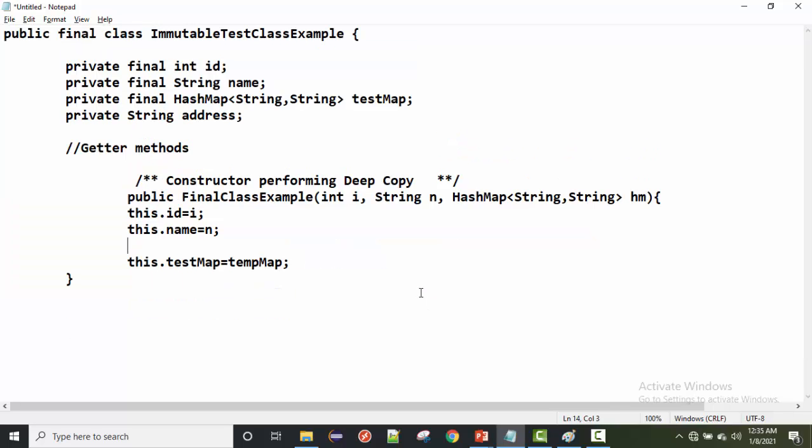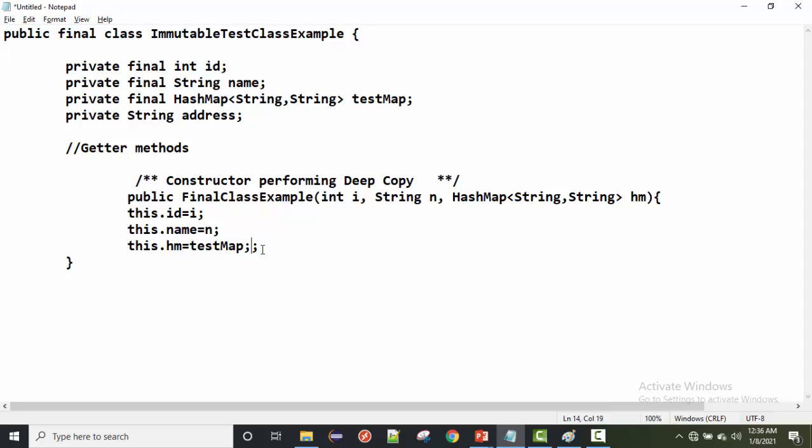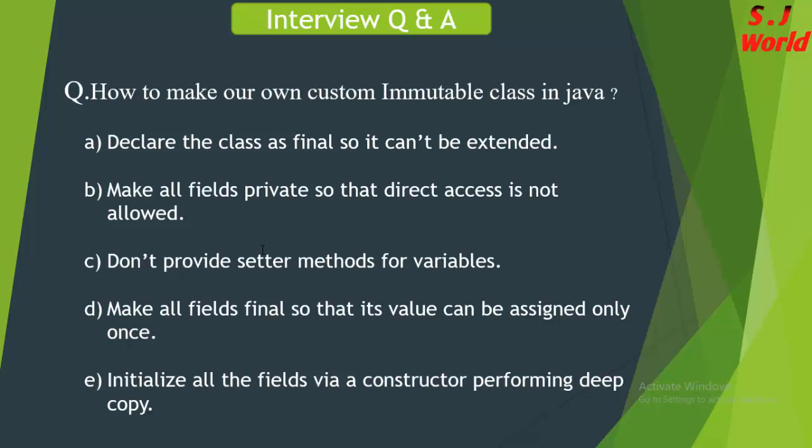What I will do here is just define this.hm equal to testMap. So this is our shallow copy. But here we are not copying element by element. Instead of this, it is copying only the reference, as you know. Okay, I think you understood, right?